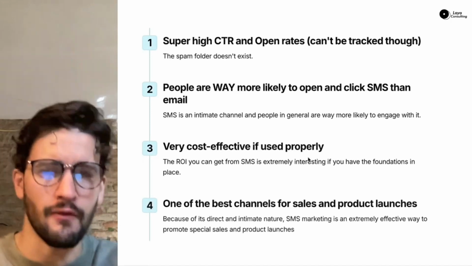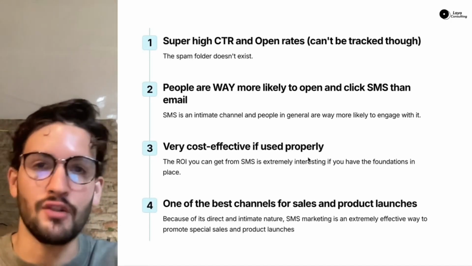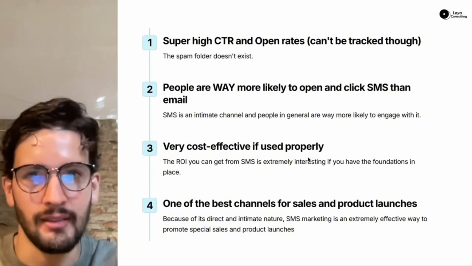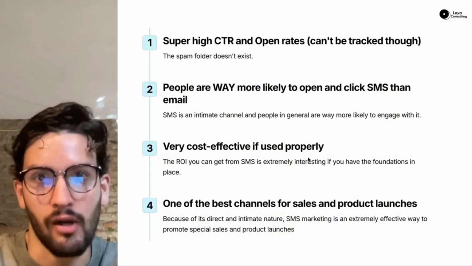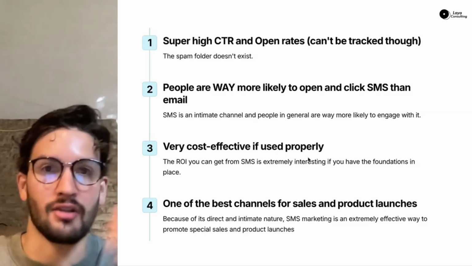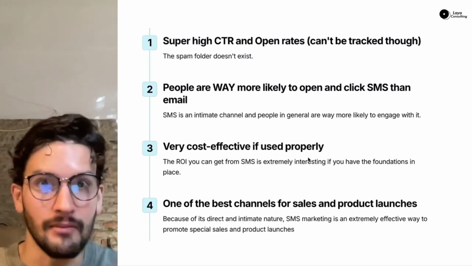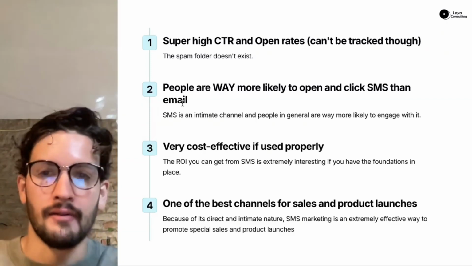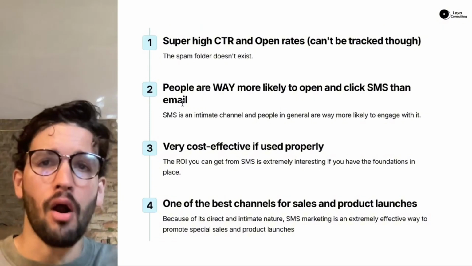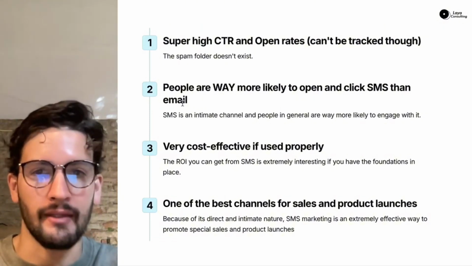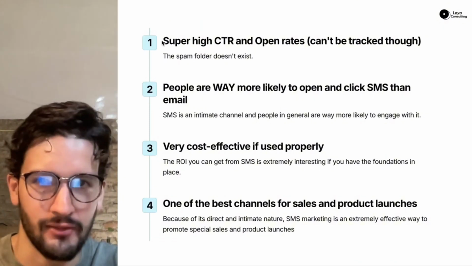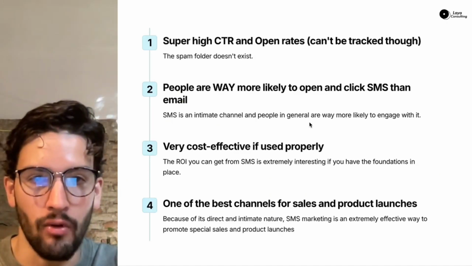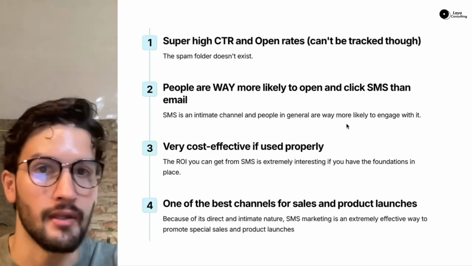Well, first things first, as I mentioned before, it has a super high CTR and open rates. Even though those can be tracked, we know the open rates for SMS marketing is extremely high because, again, it's such a direct and intimate channel, right? So the spam folder doesn't really exist here. Second, people are way more likely to open and click an SMS than email. As I mentioned before, pretty much ties back to this point right here. SMS is an intimate channel, and people in general are way more likely to engage with it, right?